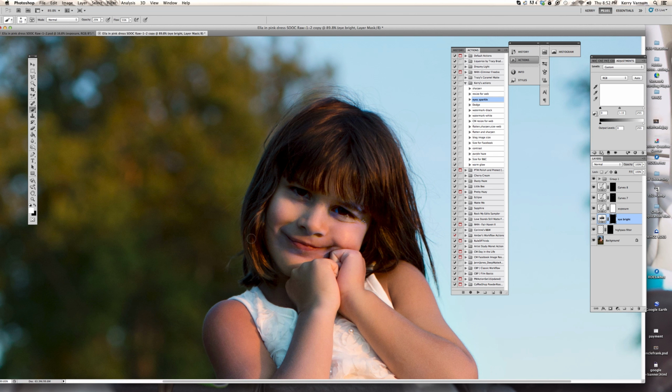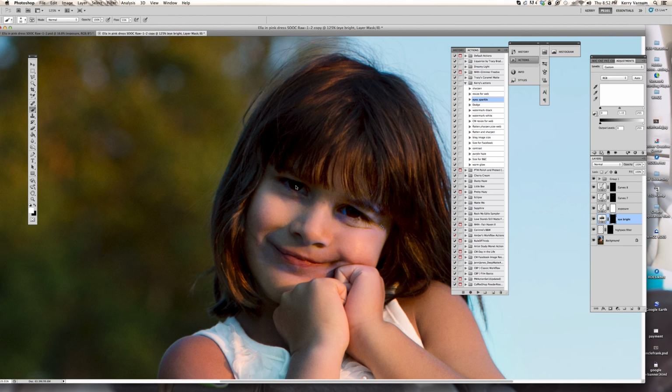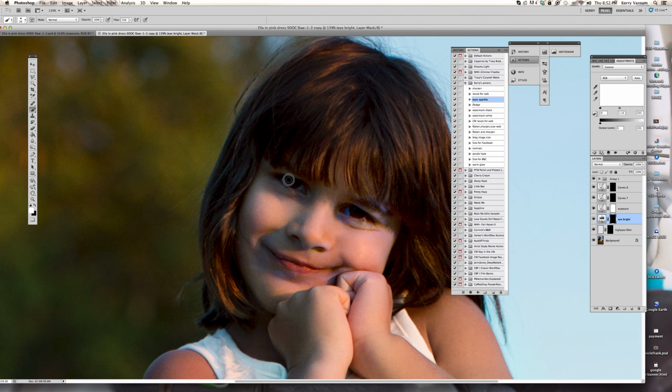I'm going to take my brush, I'll change the opacity to about 100 because I can always reduce the effect if I want to. And then I'm just going to brush that on. Sharpen the eyes.